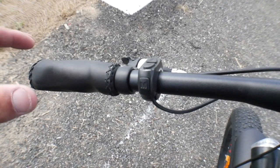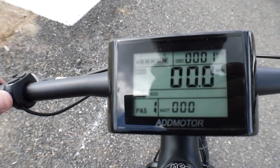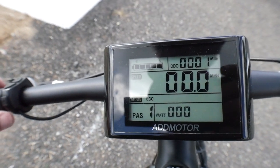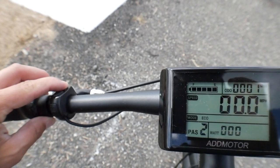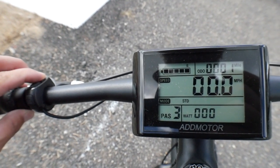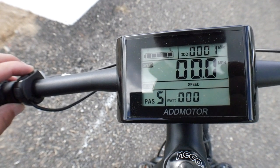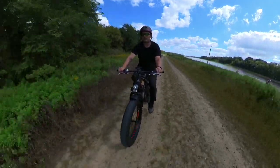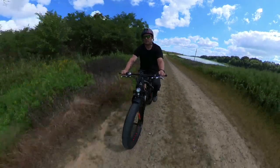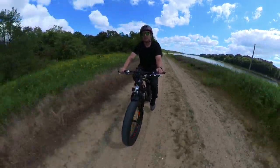Now, this display is an AdMotor 5-inch LCD display with a USB port. The USB port comes in handy if you want to attach your phone to the handlebar or any other display while also charging it off of the battery. The display also makes it very easy for you to understand what level of pedal assist you're in, since there are 5 different pedal assist levels. You also want to make sure that when you're using the levels that you understand how an electric bike works, because on your first pedal, you will feel a little bit of a jolt if you're not ready for it. And then once you're ready and you're riding, you'll never stop and you'll never go back.